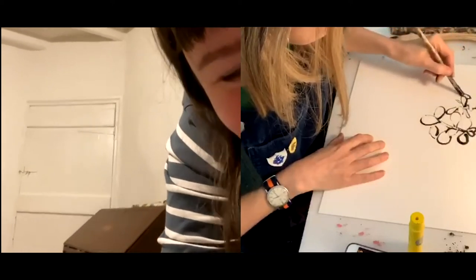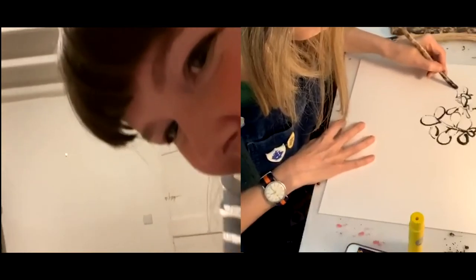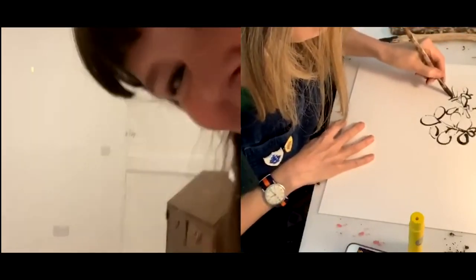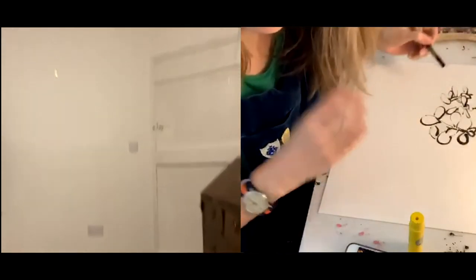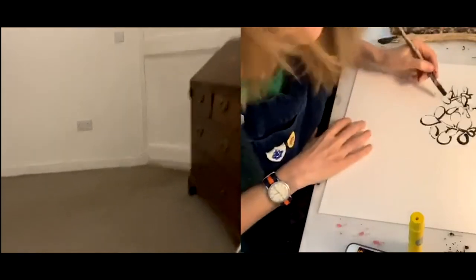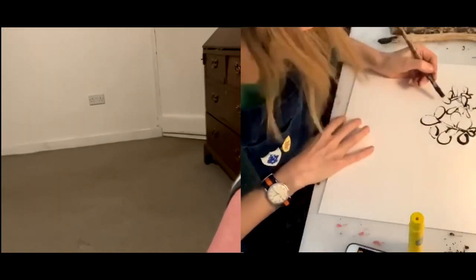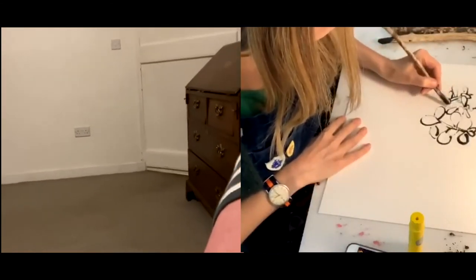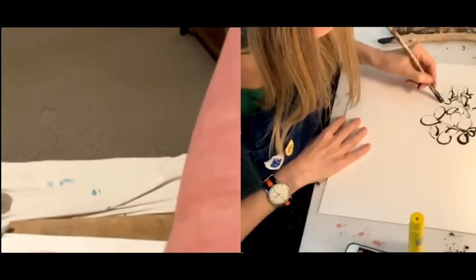My phone fell down but it's good because you didn't notice. Nobody tell Helen that my phone fell! Lauren Davos has joined — hello Lauren. I wouldn't have seen that if my phone hadn't collapsed. How long are the doors open for, says Jane? They're open until Art Club next week — until we reach capacity or until Art Club next week. We close them at the end of Art Club.